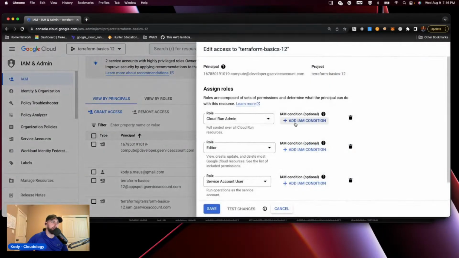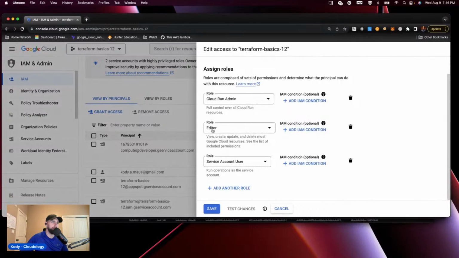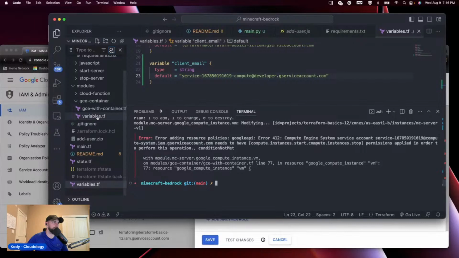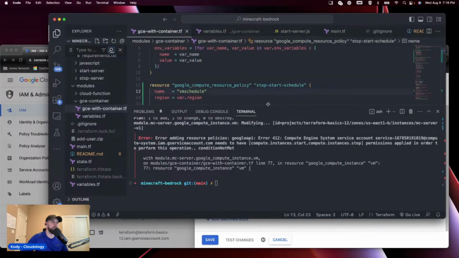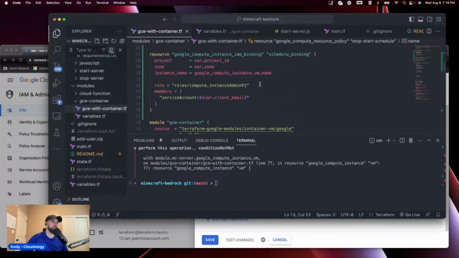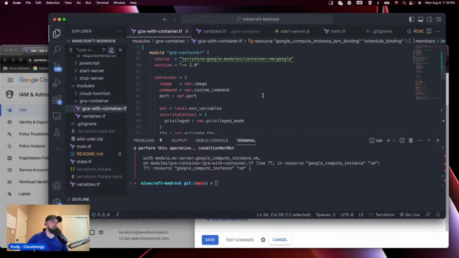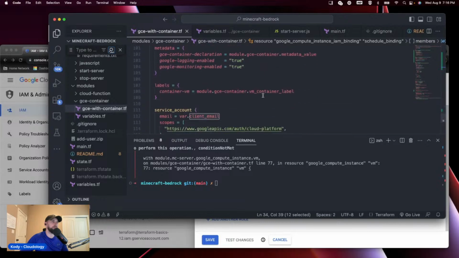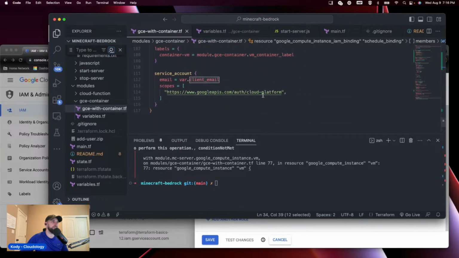We might need a depends on flag. Yeah, so we only have Cloud Run admin, editor, and service account user. I believe we need to come over here, and service account, client email. So that works. Basically, what we need to do is add a depends on flag here.